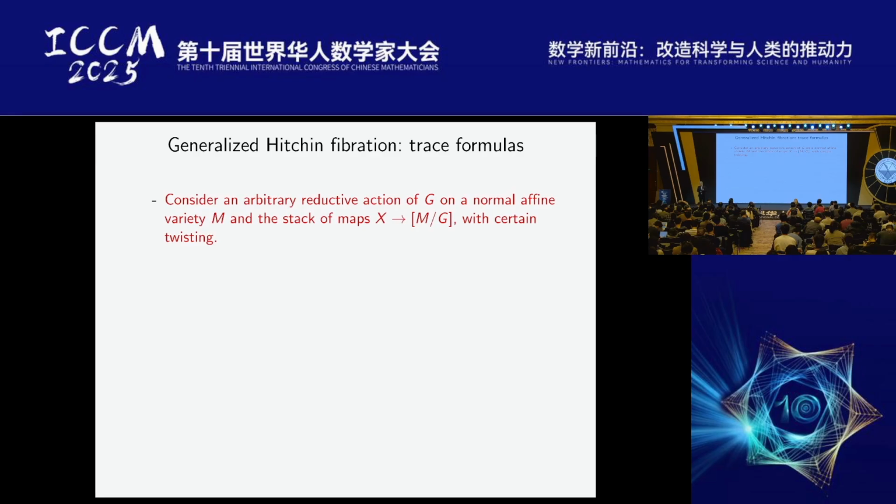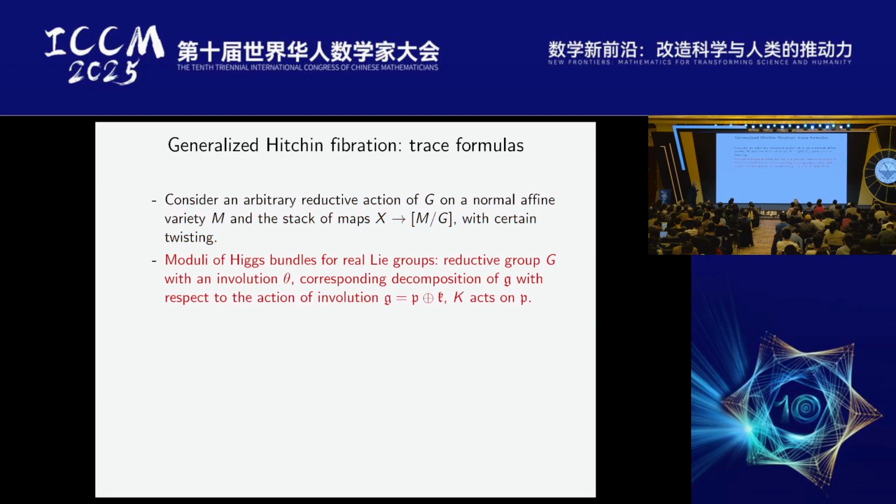And the action on spherical varieties has become relevant in the emerging relative Langlands program. Also, not related to the trace formula, when you look at the Hitchin fibration for higher dimensional varieties, you have to consider actions on commuting varieties. So at this point, I just want to consider any action. At some point I have to restrict myself, but at this point I just look at any action.